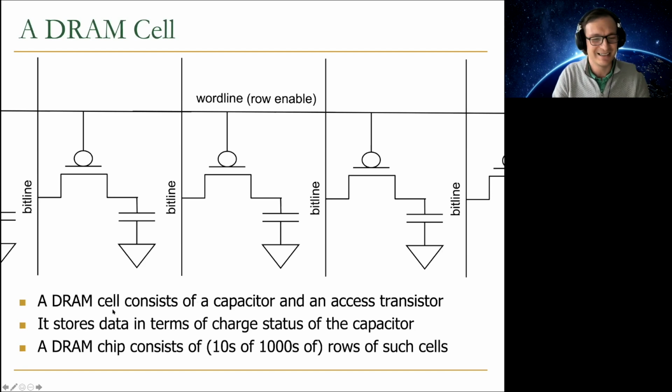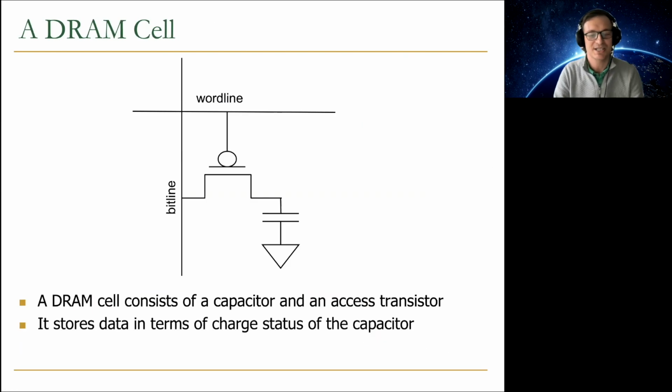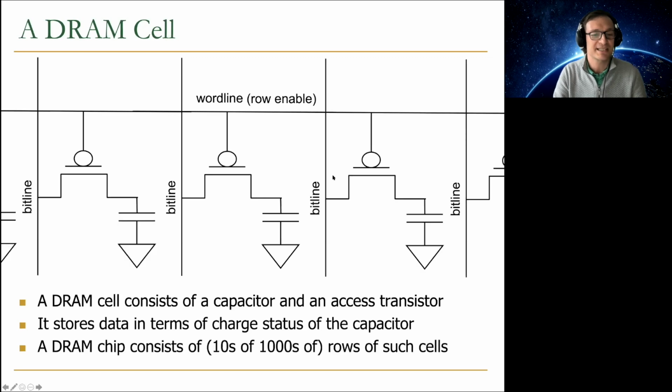Okay. So basically, let me go back. A DRAM cell stores charge in the capacitor, and that charge represents your data, 1 or 0. And you have many of these DRAM cells. This is just 1 bit. If you have many rows of such cells, and each row is, let's say, 8 kilobytes, and you have thousands and thousands of rows in a chip.